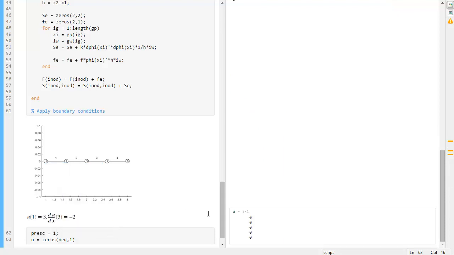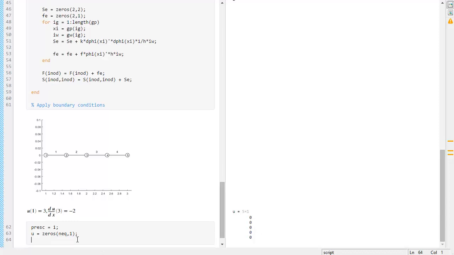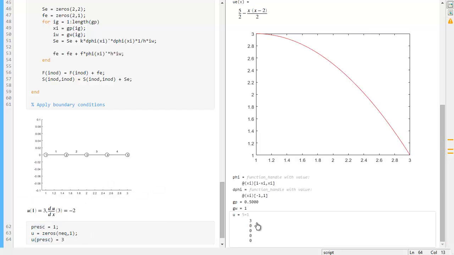So we can run this and we see here that we have a bunch of zeros. Good. Now we prescribe this. So we say U in this node is going to be this value, which is 3. And we see here that we have our value 3.